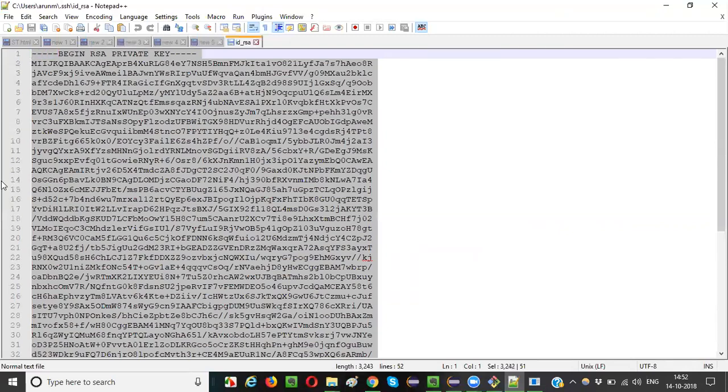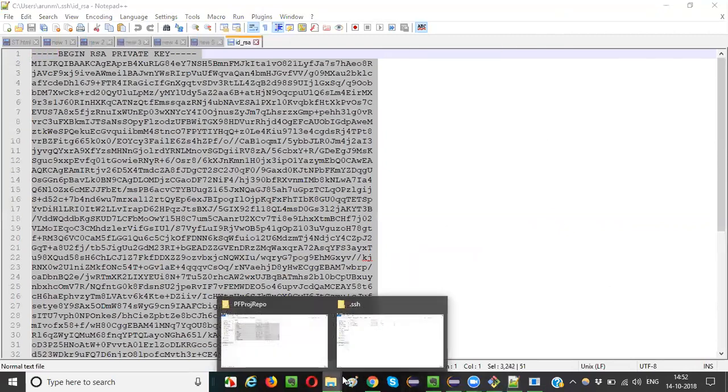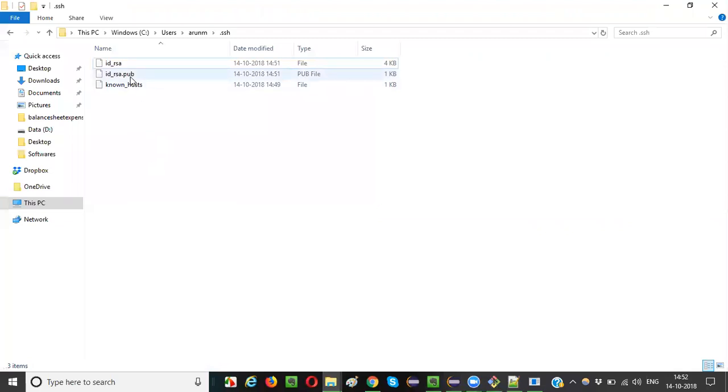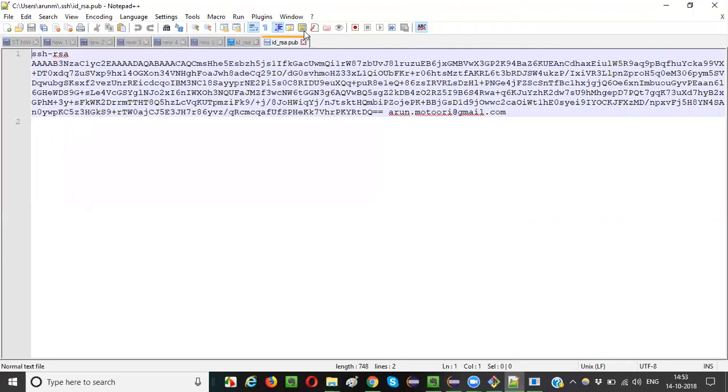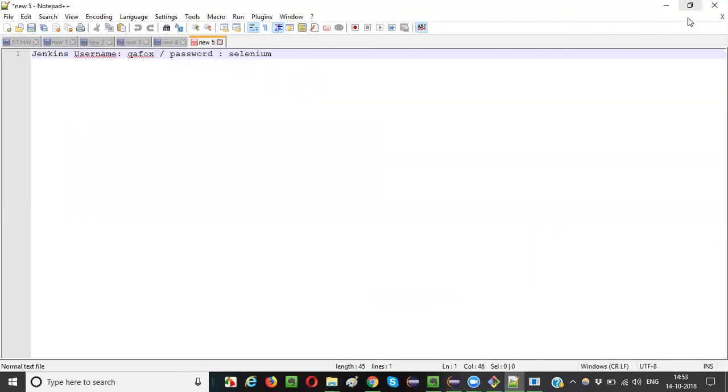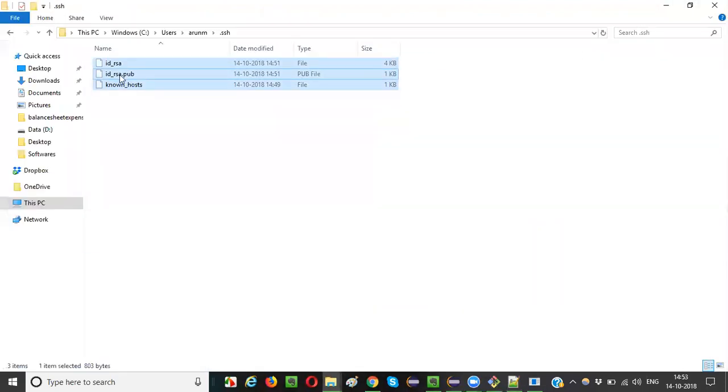Copy this key. It looks different. Let's wait for some time. Maybe this is the one, I guess. Yeah. Sorry, guys. That's not the key. Just wait for some time. So when you go to this path, users Arunyam .ssh, you will see something known as id_rsa with an extension called pub, guys. Don't go with the file without the extension. Go with this id_rsa.pub.